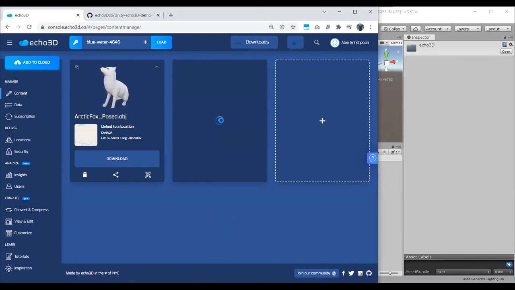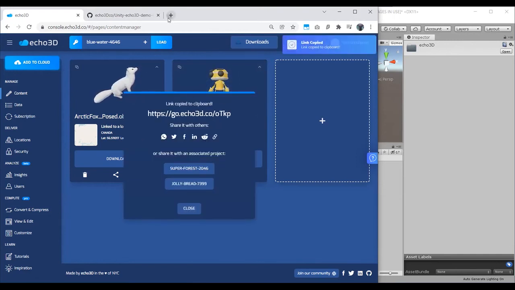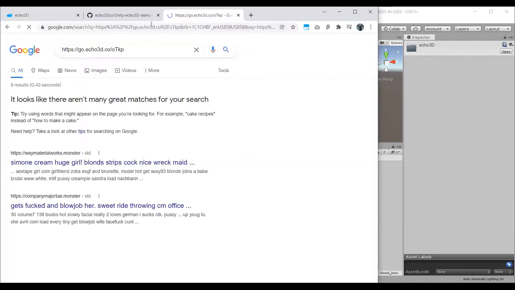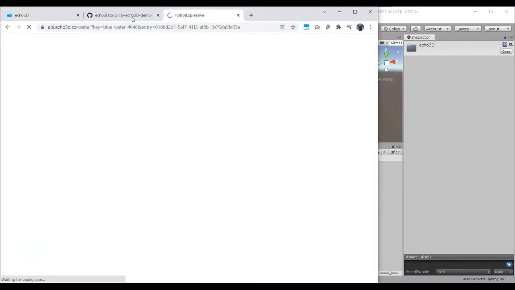So uploading the same kind of 3D asset to the cloud, we already know how to do that. And then I'll be able to just share that 3D model with you all. So let's give it a sec. But yeah, as I mentioned, GLB is one file format that supports animation. FBX is another. So here's the model. Let's go and see it right here. Whoops, sorry. There you go.